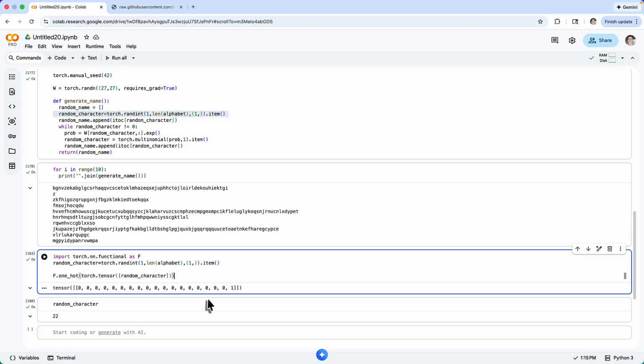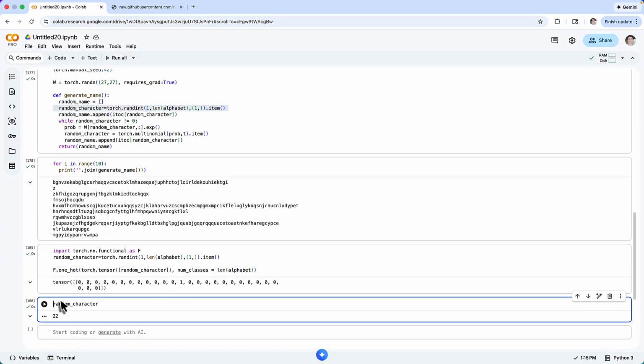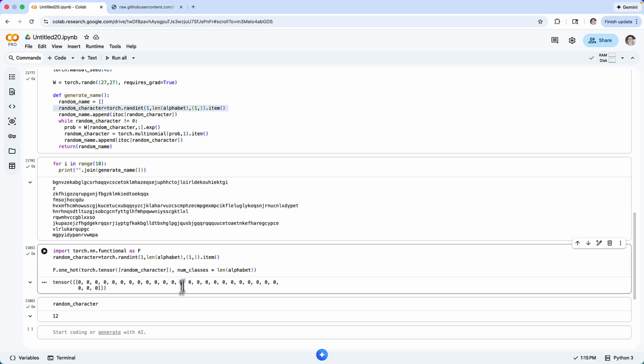Now what we really have to do is tell one-hot encoding how many classes we have, and there's a parameter, num_classes, and here this should be the length of the alphabet. Now we get consistent output, where this changes all the time. So here a random character is 12. So we have 0, 1, 2, 3, 4, 5, 6, 7, 8, 9, 10, 11, 12. And what you see is it creates a vector of 27 entries, and it sets the one that we provide here to be 1.